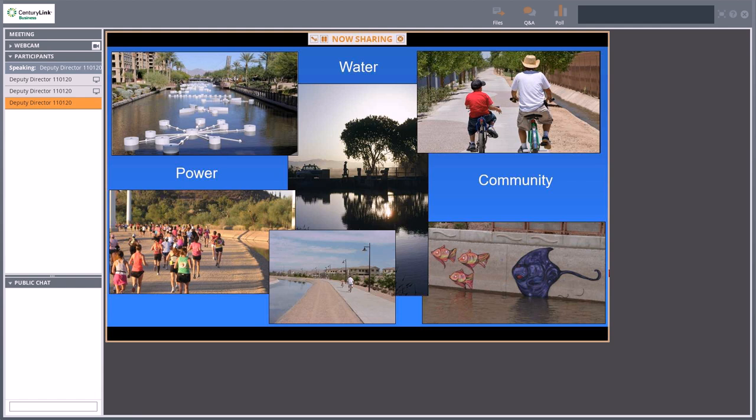So my question is, do you ever foresee a time where there's going to be an alternative method of transportation using the canal system instead of just vehicles the whole time? That's how we get around Phoenix. There have been concepts looked at, very preliminary, about doing something suspended over the canal. The canal system, I don't see that happening anytime soon. The idea of non-motorized, bicycle, pedestrian, but nothing motorized. And if what you're talking about is some kind of a light rail or something integrated into the canal, is that what you're referring to?